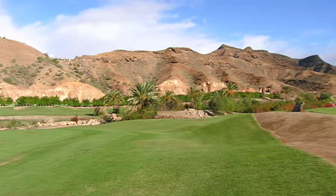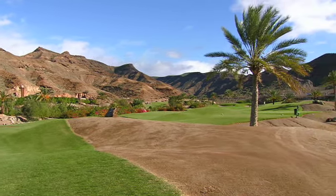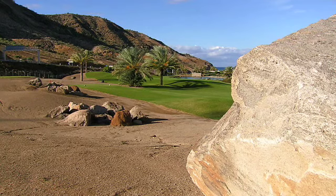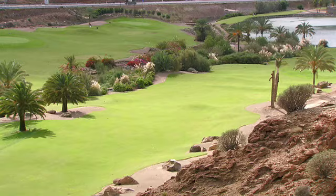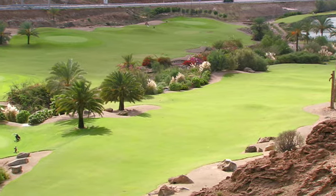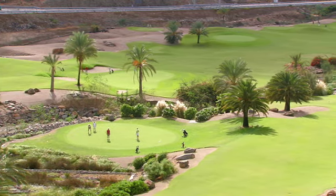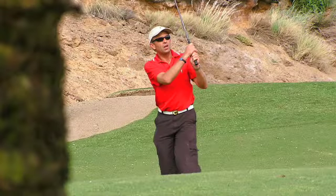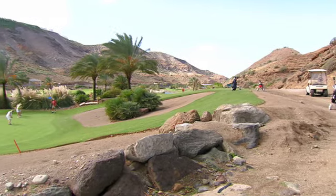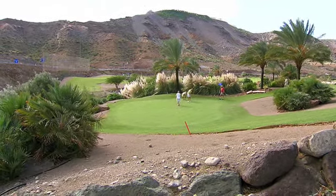The grass edges run through the terrain as if cut out by a knife. Immediately thereafter, you will find a stony, sandy rough. Every hole on Anfi Tauro is a par 3. The often very short holes present an ideal opportunity to practice the short game on a course that has a passion for detail. This course has championship quality, except that everything is a little smaller, shorter, and manageable.